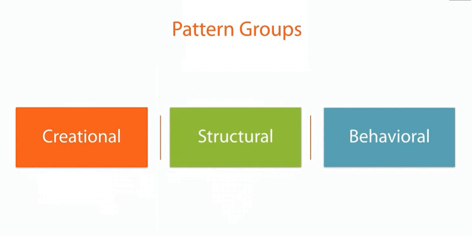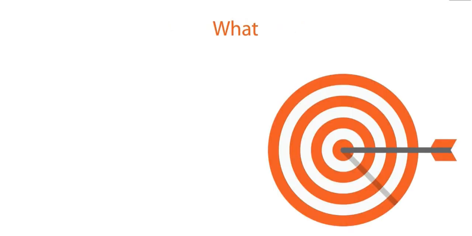This course is going to focus on the patterns classified under the behavioral group. Behavioral patterns are focused on how objects interact with one another. Oftentimes, we're trying to be more loosely coupled, and that leads to us just looking at behavioral patterns. The behavioral group contains the most patterns out of the Gang of 4 patterns.